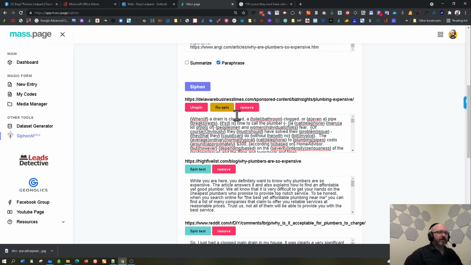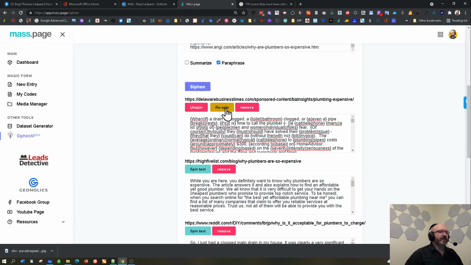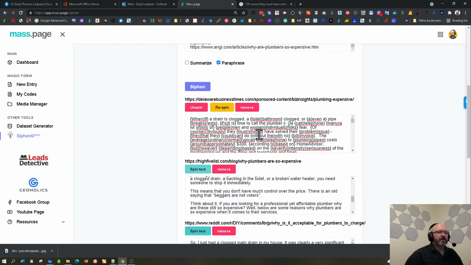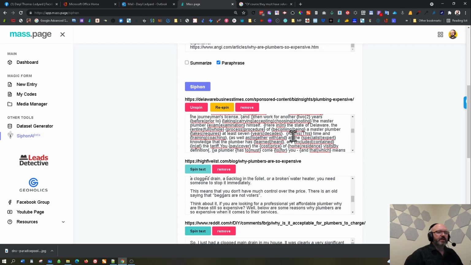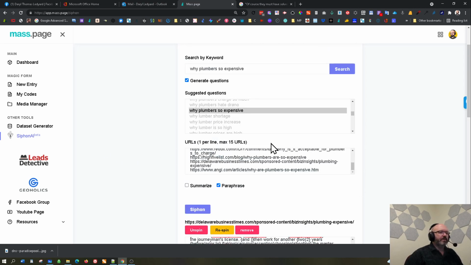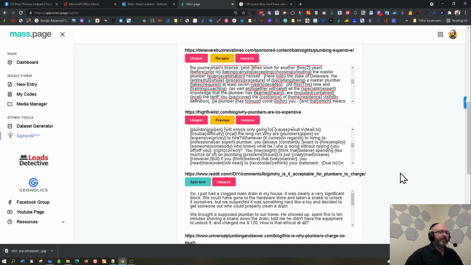You can respin it. There's a preview box that should come up. I didn't clear the cache, so maybe that didn't come up for me. But there's a preview box that will unspin all this, so you can see what this looks like. Then if you hit respin, it'll spin another version of that. You can do that to each one of these sections, and you would have all of the spin text versions of all of this text. So you can kind of see where we're going with it. You can play around with it today. It is working. We've re-uploaded this new version that we've been working with on our staging environment.